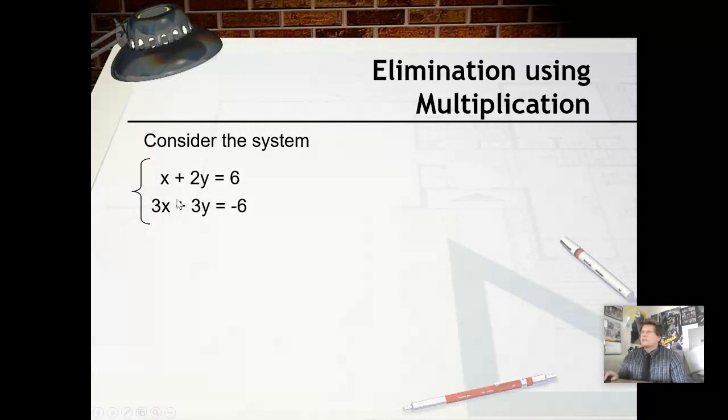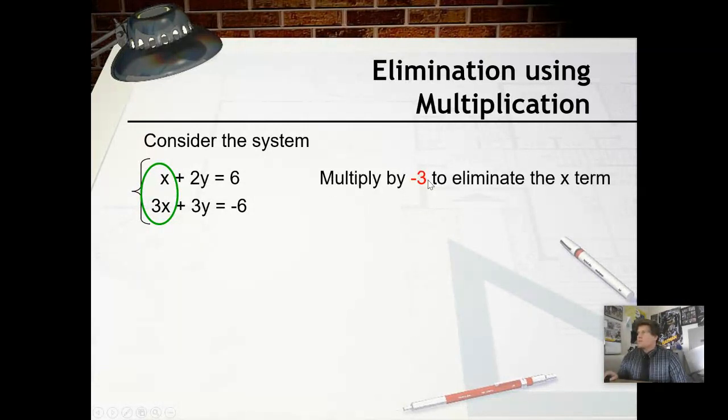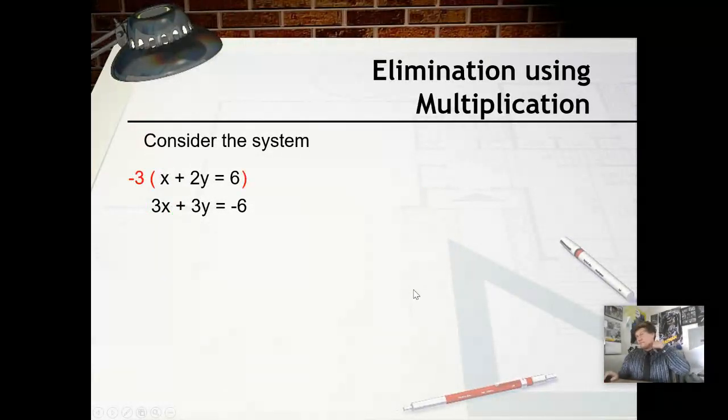I'll tell you right now, it's going to be easier to multiply this top to make it match the bottom. Because if I times 1 by anything, it just becomes that thing. I don't have to change anything else. So looking at this one, I'm going to multiply to get those x's eliminated. I'm going to multiply by negative 3, because if this becomes negative 3 plus 3 goes to 0, goes away. So now I'm timesing everything by negative 3, which means this x becomes negative 3x. Negative 3 times 2y becomes negative 6y. Negative 3 times positive 6 becomes negative 18.